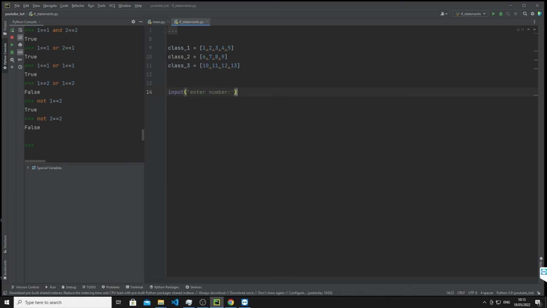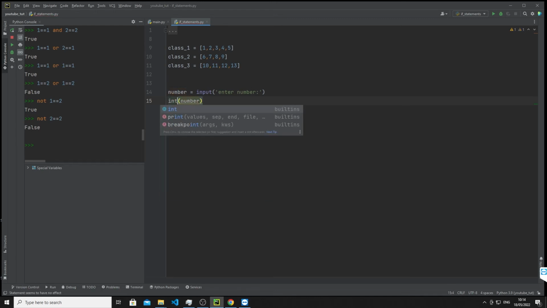The program we're trying to make works out whether someone belongs to a certain class based on the input the person has given us. So if we are given the input 10, we will say that we are in class number 3, and we'll look at how we'll go about building that. So we go number, and then we cast that into an integer because it's a string as input.